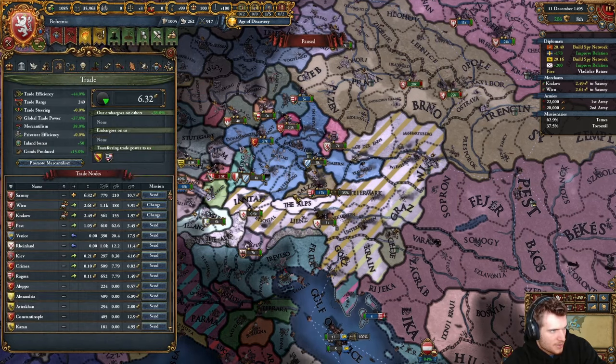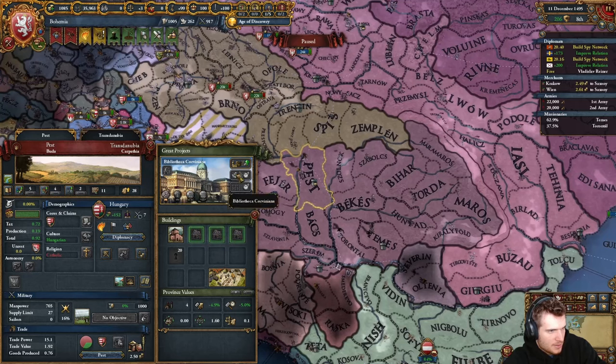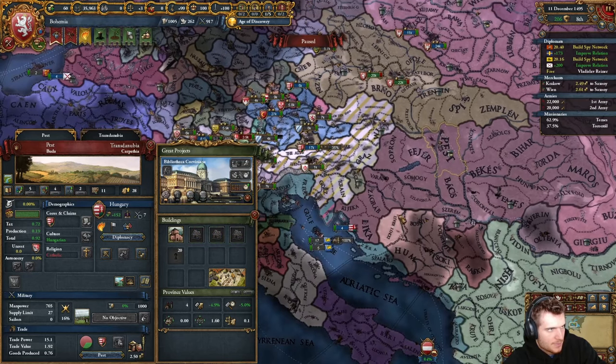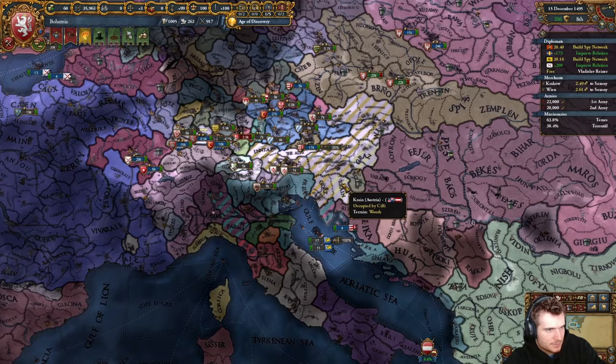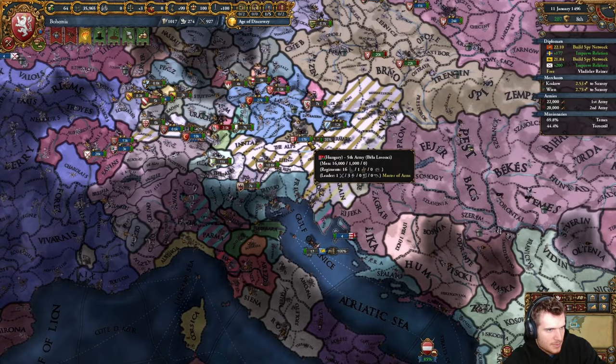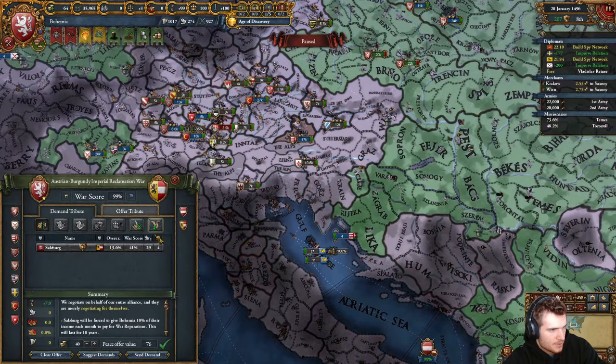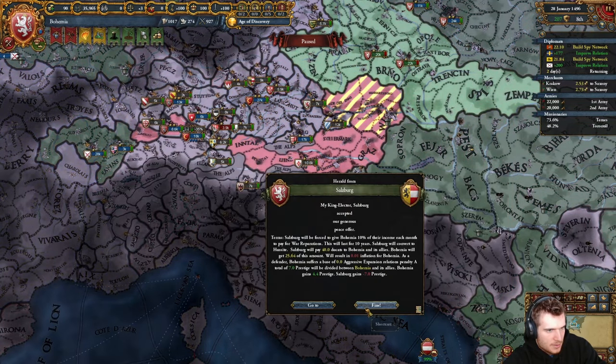How is our mercantilism? 38 mercantilism, so we can still... Oh, I can upgrade this. Institution spread. And idea... Oh, I like institution spread. We'll do it. Why not? Come on, give me this. All right, there's Salzburg. Knock out Salzburg. Get him out. Yay.